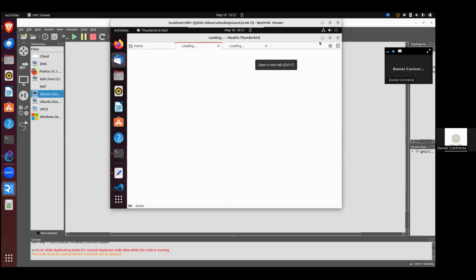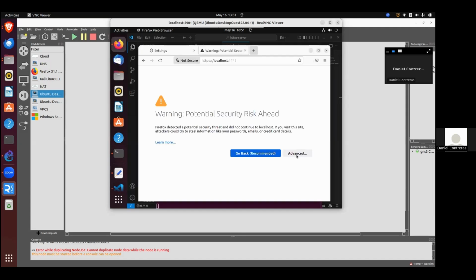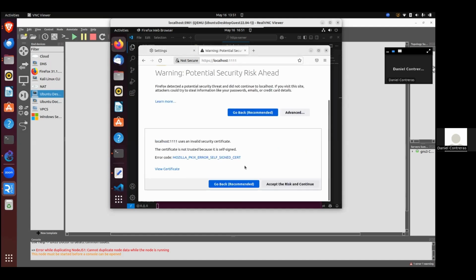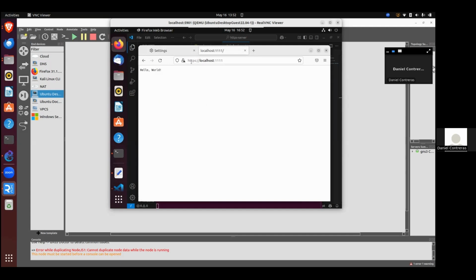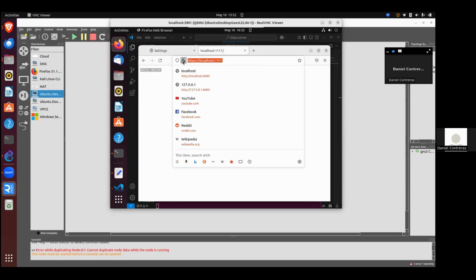Ignore Thunderbird, please. Go to events. Self-signed certificate. Accept the risk. Not safe, but it is a tutorial. So, all right, there you go. I access my localhost, HTTPS, with socket 111.